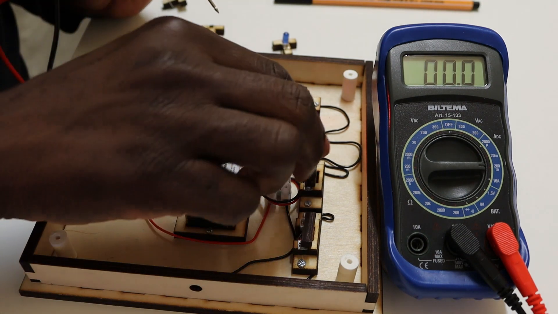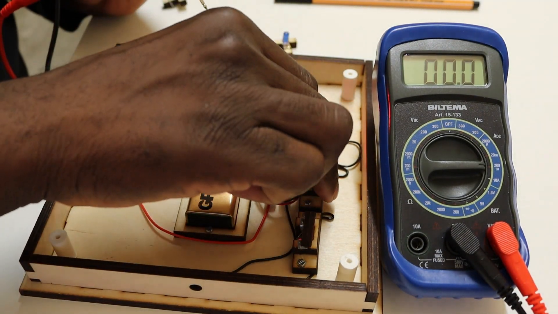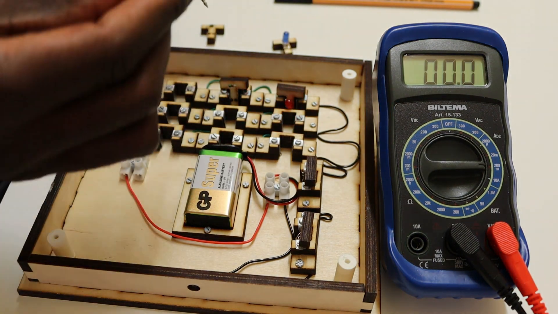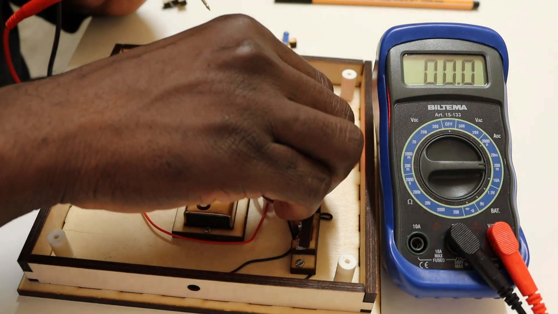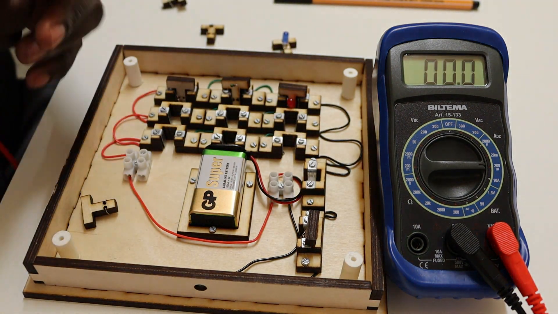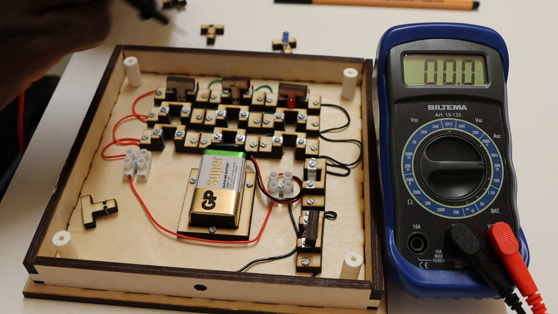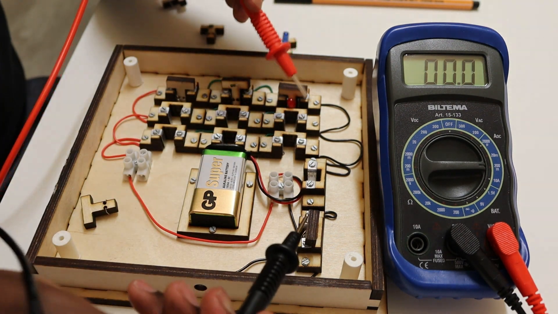To do that, you can either take this switch off and use the meter here, or take this switch off and use the meter here. I will prefer to take this switch off and use the meter there. So remember, always the polarity: this is positive from this side, negative is from this side, so always this is positive.